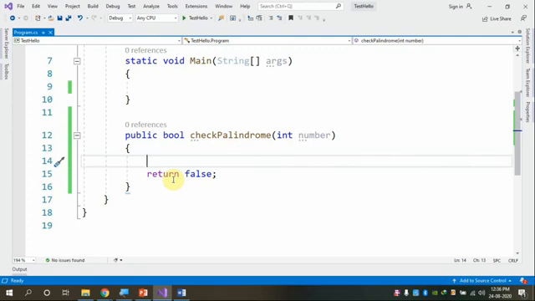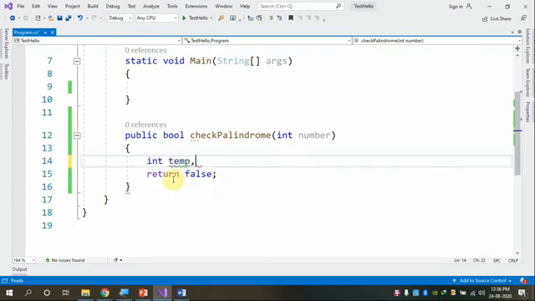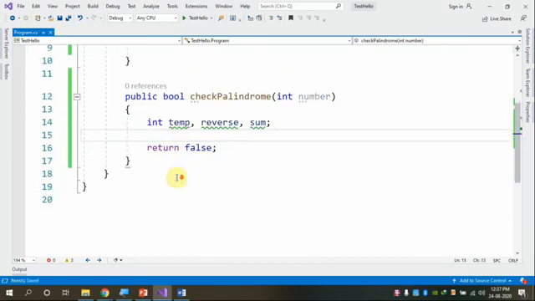I think most of you are already aware, so let me just use the same program. I'll create a temporary value to store the values so that the original number does not get forgotten by the end of the program. And then let me create the reverse of that number. So number, I want to get the reverse of that number. And I want a number which will recreate or take the sum of all these things and make it into the reversed number properly. So I'll just say sum. So I have three different variables I'm creating for this particular purpose.